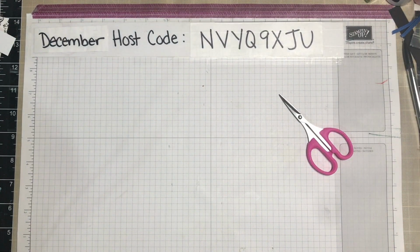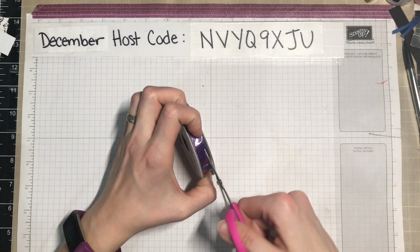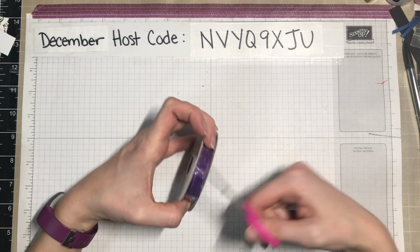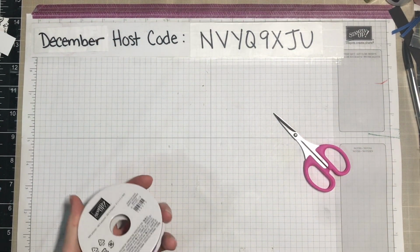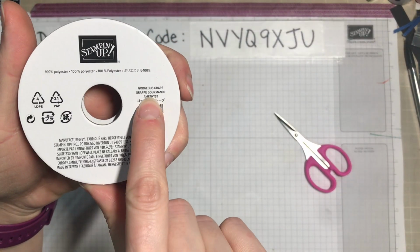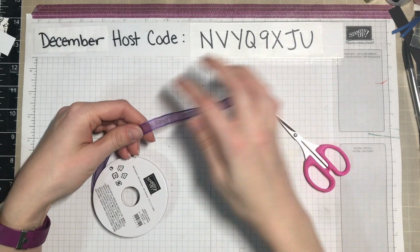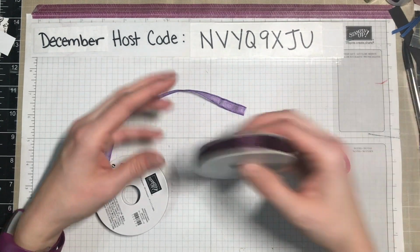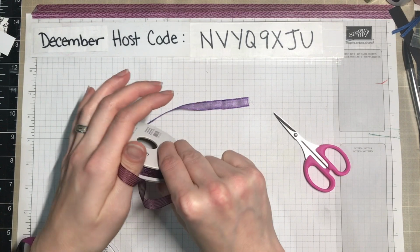We're getting there. Next one here, maybe I have just a thing for purples when they become available. I like to get the purple ribbons. There's something really nice about that color. Ooh, hello. This one here is in Gorgeous Grape. And what's nice is that for most of them it actually tells you. And this one's a sheer one too. Look at that. Oh, but this one seemed a bit more stiff. This one's a little floppier, which is kind of nice.